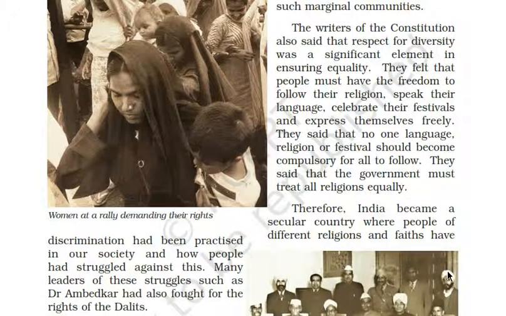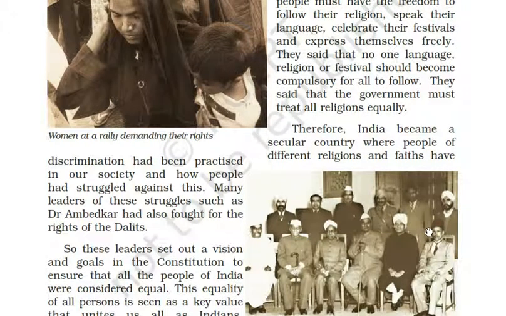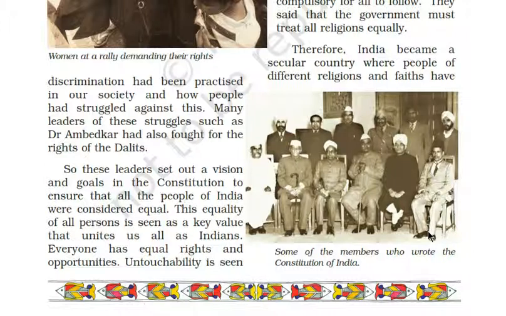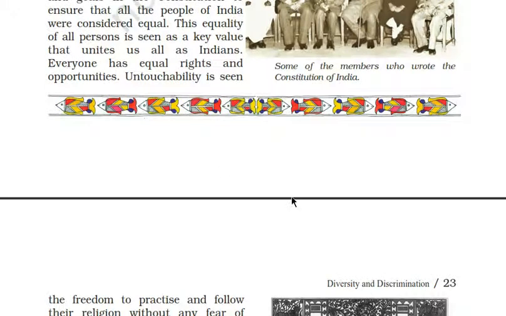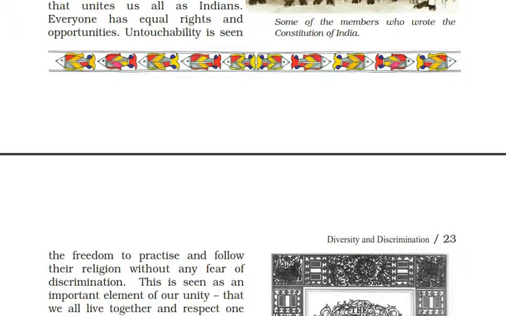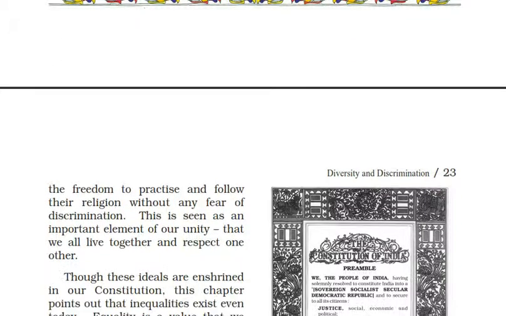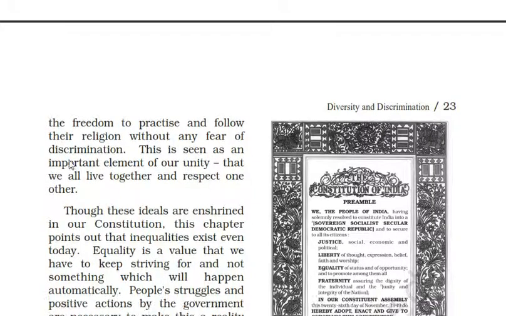They said that the government must treat all religions equally, and therefore India became a secular country where people belonging to different religions and faiths have the freedom to practice and follow their religion without any fear of discrimination. So this is seen as an important element of our unity that we all live together and respect one another.